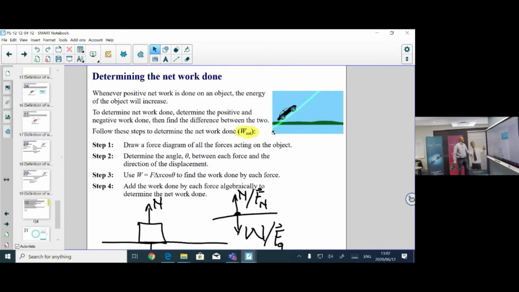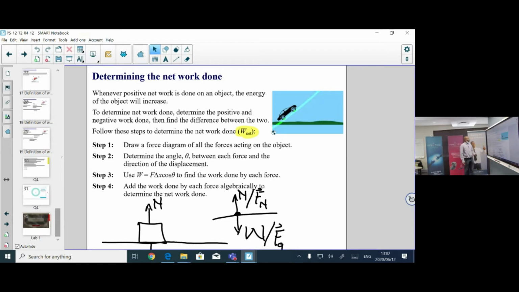So, grade 12s, yesterday we started with the net work done. Today we have to continue with this so that we can finish it. If you look at yesterday's work, we talked about how you are going to get the net. I said we are just going to have different forces. Those forces will add up if they are in the same direction, or you can take a difference if they are in opposite directions. This is very, very important. Work done is denoted by W sub net.